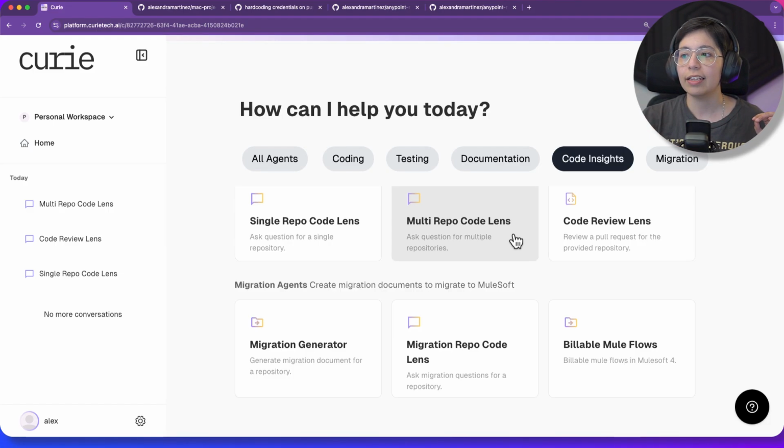So I thought this was a really nice use case to see it in action, and it actually worked. And using this multi-repo code lens, you can also see the overall architecture of how your projects are being set up, how it is working. If you had experience, process, and system layers, you could ask it how these are functioning? Maybe you can give me a diagram of some sort. So yeah, that is how you can use the Code Insights.